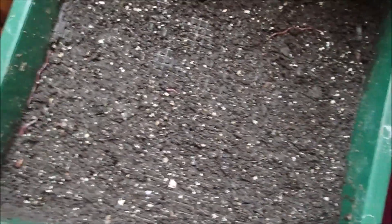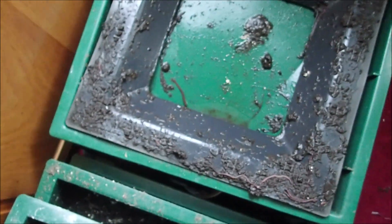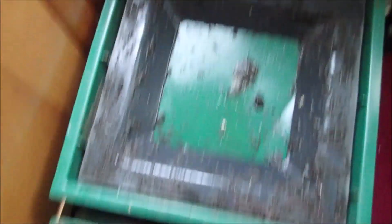Let's take a peek in this second tray. There are a lot of worms in the second tray. Looks like they're still working, making more castings. Still a few worms in the third, the bottom tray. It's been a while since I took the bottom off to check the worm ladder. There's a few worms in there, not very many castings, so that's good.